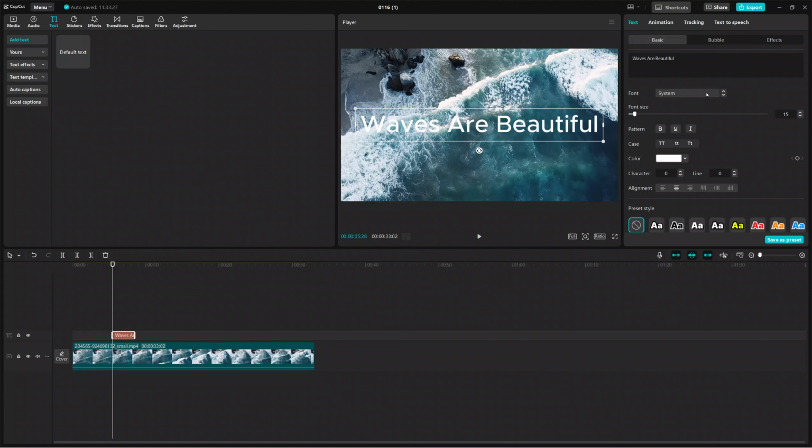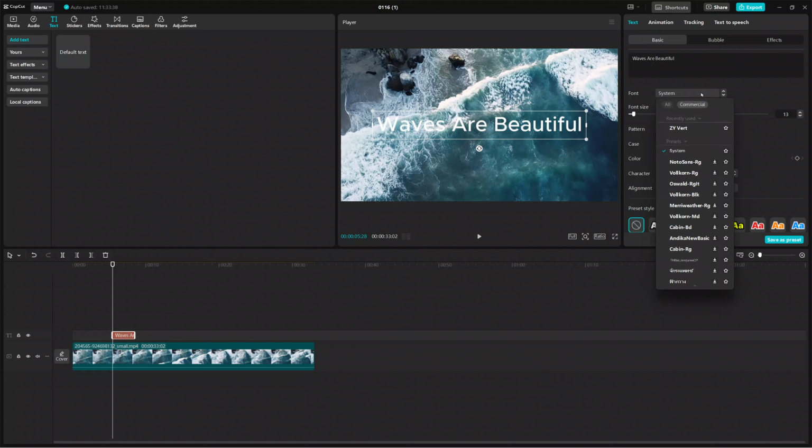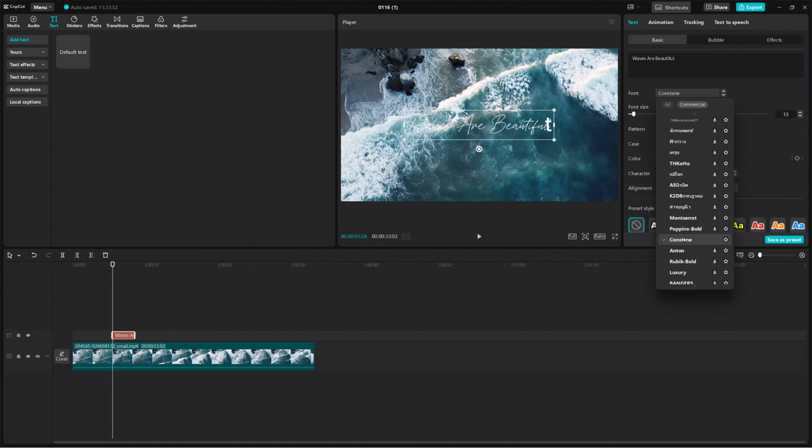So this includes changing the font size by using the slider, so you can increase or decrease to your liking. You can change the font style itself by clicking on the current style and then scrolling through the list and selecting the one that suits your preferences. To test one out, you'll need to tap on this download icon. So click on download, and then once it's downloaded, it's automatically selected, and that's the current style that you're going to be seeing in the preview.